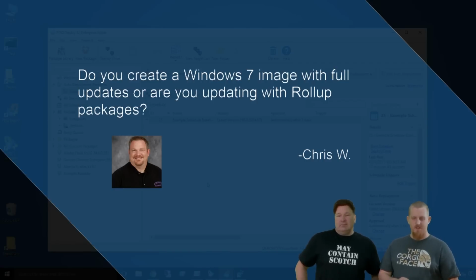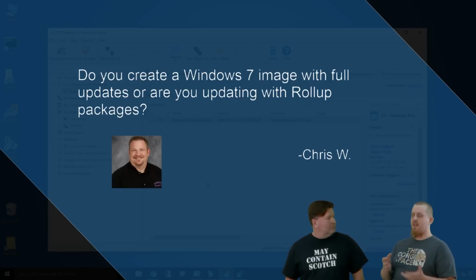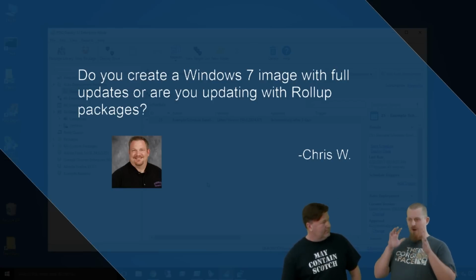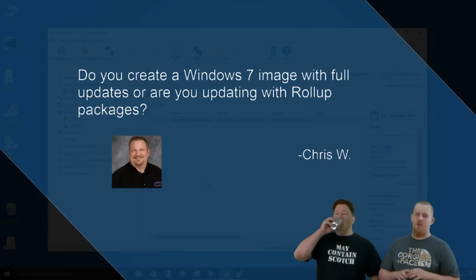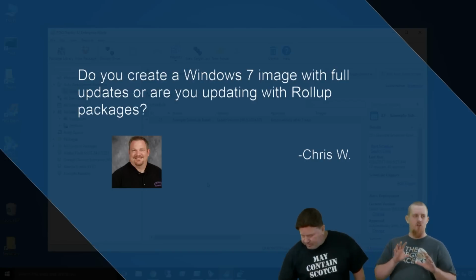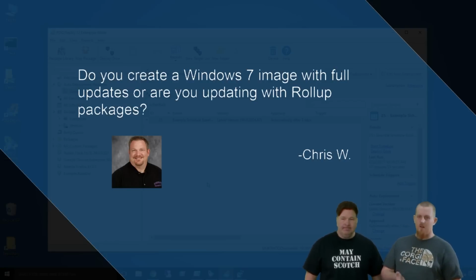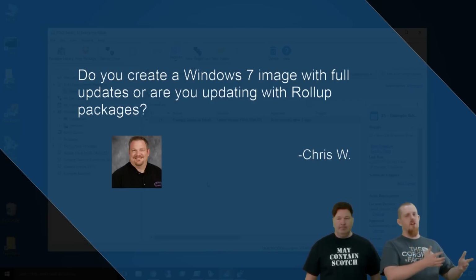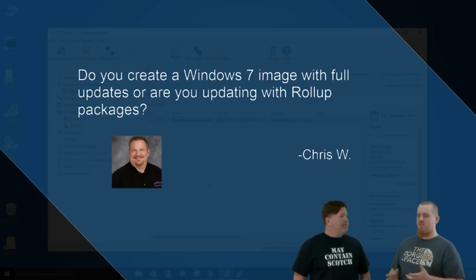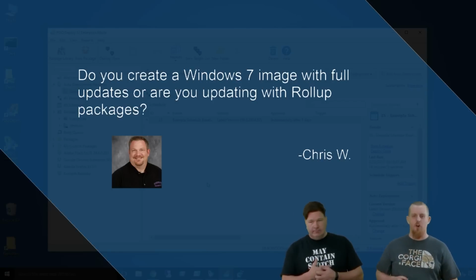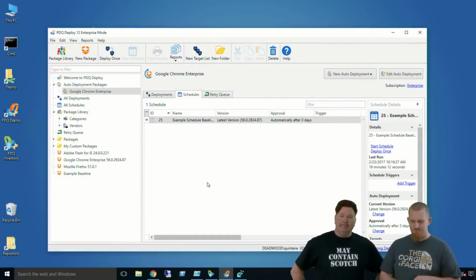You have an image that's up to date, and because FOG is so ridiculously fast at pushing out an image, for those who are still on Windows 7, I know that's when I really used FOG heavily, it was when I was on Windows XP and Windows 7, I could push out and have a machine ready to roll with someone logging in in like 3 minutes flat. So regardless of size, a few hundred megabytes, a few gigs here and there, not a problem. Go update your machines, capture an image. When you deploy it, it's just that much faster than having to wait on the actual Windows update process to occur. Agreed.